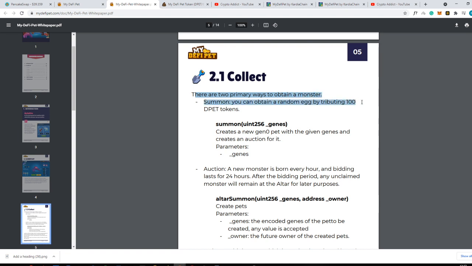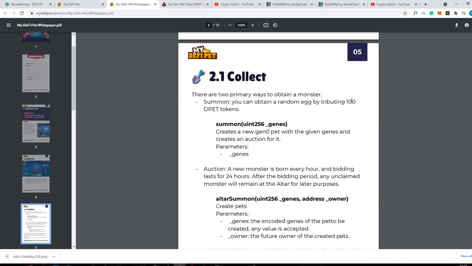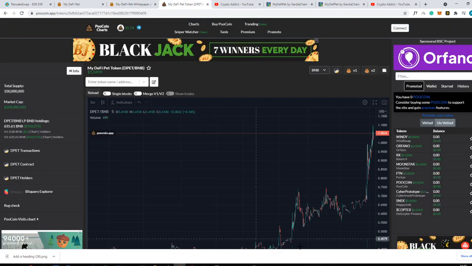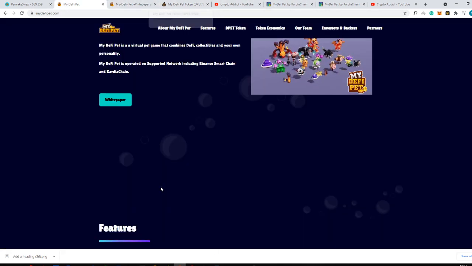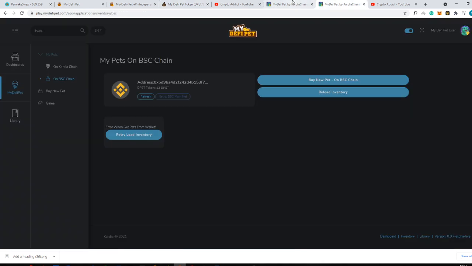There's also collect, so you can obtain a random egg by tributing 100 DPET tokens. So as you can see here, it is 100 DPET tokens. The current price of DPET is around $1. So when this one launches, every pet that you will get will be around $100. So that is the reason why you should buy My DeFi Pet tokens right now, because it is extremely cheap. And of course, you can get 3 DPET for one egg.